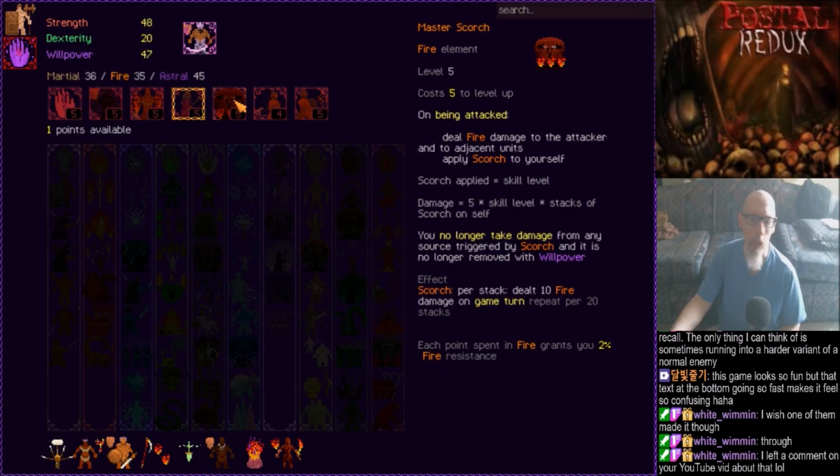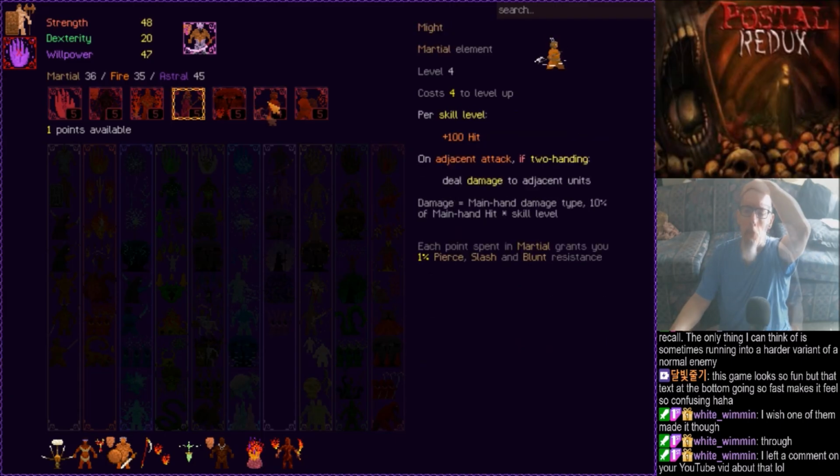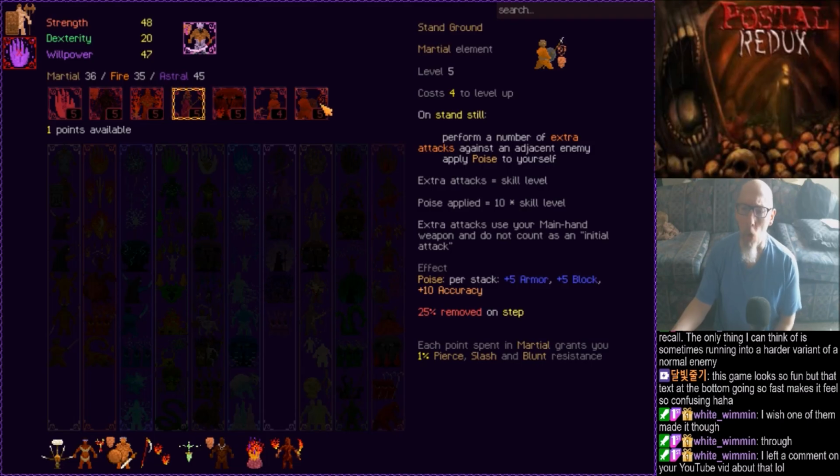Master Scorch, once again, it's basically a requirement for my character, because Scorch can end runs very quickly. I grabbed this at the start because I wasn't that well established. I was trying to get my character up and running, so I needed this because enemies were on me like flies on shit. But at this point, I don't really need it as much. And then I showed this a few minutes ago, so it's a standstill character.